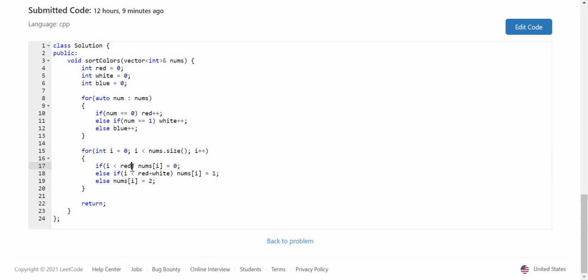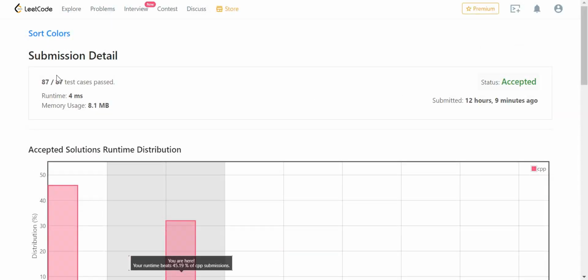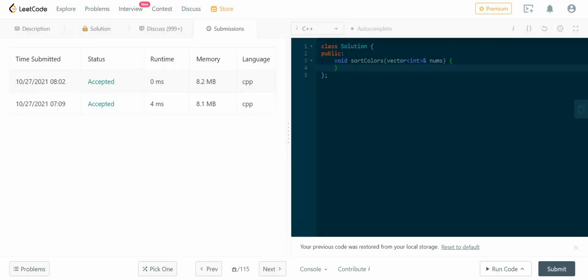And in the second pass, until we haven't reached the point up to where we will be able to write the red, we will fill in the red balls. We are taking the count of that. If we have exceeded that, we are filling the white balls, which we are denoting with 1. And then for the rest of the array, for the rest of the possible values, we are overwriting the values with 2. So this will definitely work. We get all correct answers. Let me show you this. See, but okay, let's head back to the question again.